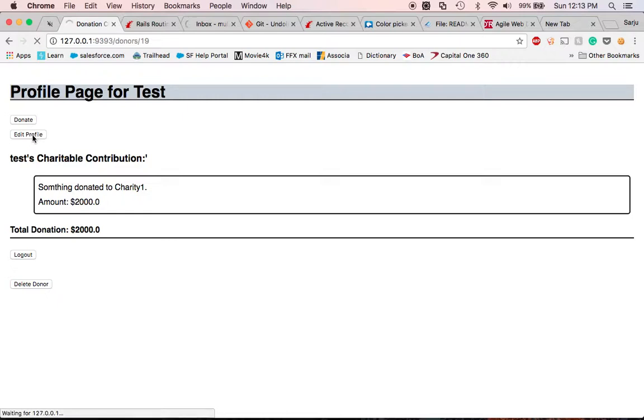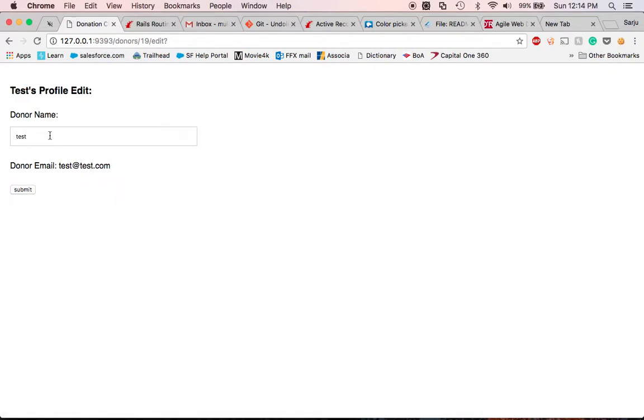If I want to edit the profile of donor test, change the donor's name. So test name.